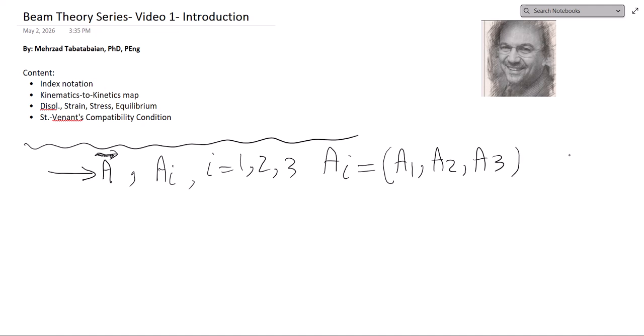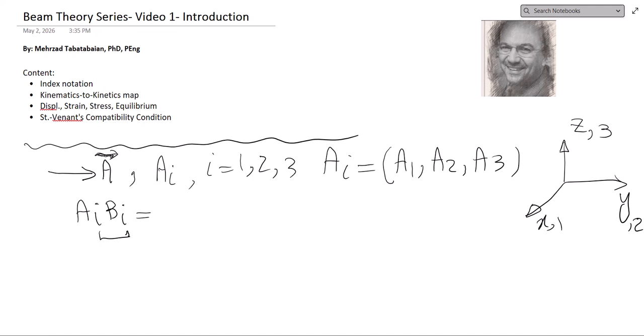And when I say A1, A2, A3, I mean the components on a three-dimensional space, and we sometimes call them 1, 2, 3, similar to x, y, z. Now, if I have an expression which has a repeated index, for example A_i B_i, these are two vectors, I should sum up on this repeated index.